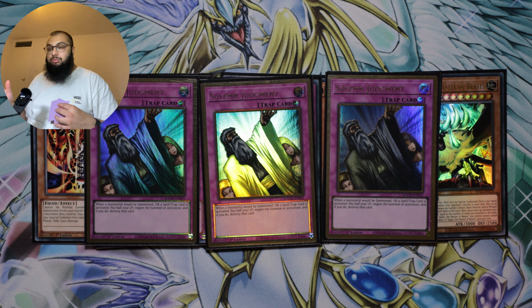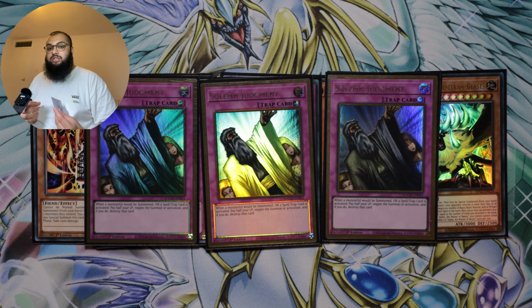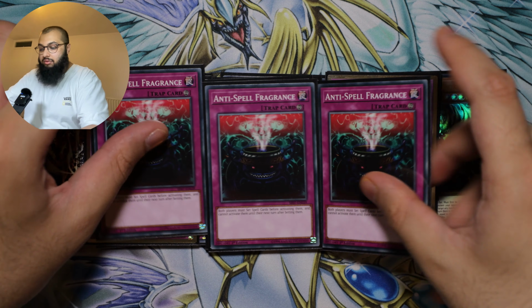Halving life points is good for Dinomorphias, and that's what this card does. Taking Judgment out does impact that. However, I think we can rely on the Super Poly and the Dinomorphia stuff enough to still win us the game. Oh, and the floodgates too. And then to round off the deck, we're running 3 anti-spell.